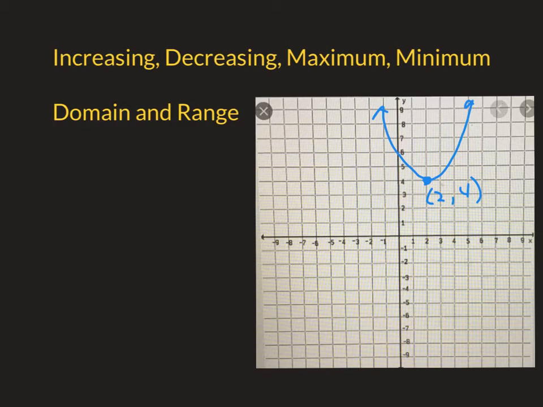All right, last thing here. Few words. They're gonna ask you these tomorrow also. Where's the function increasing? Where's it decreasing? Where's the max or min? It doesn't have both. And what's your domain and range? Okay, let's start with the increasing, decreasing. Increasing and decreasing means where's the graph going up and down? If it's increasing, where's it going up from left to right? If it's decreasing, where's it going down from left to right?